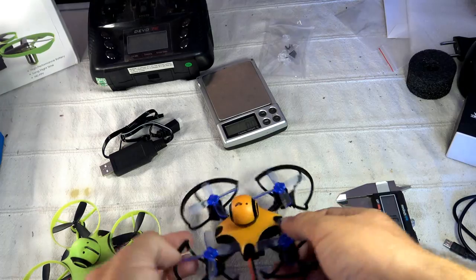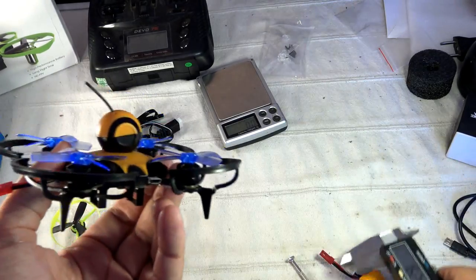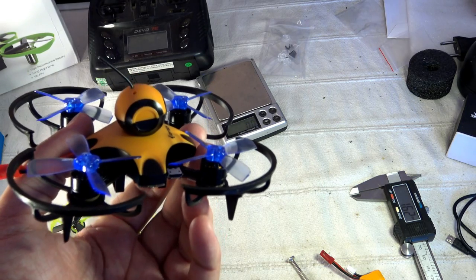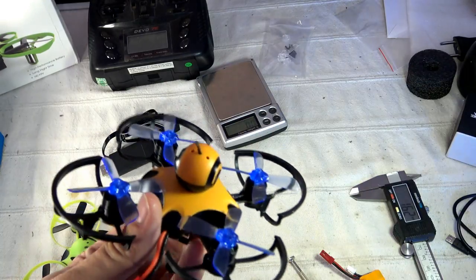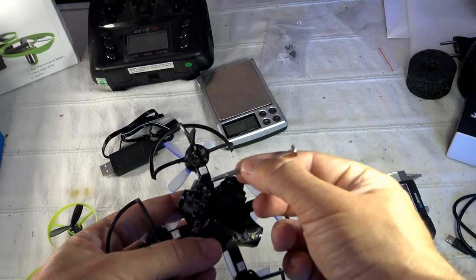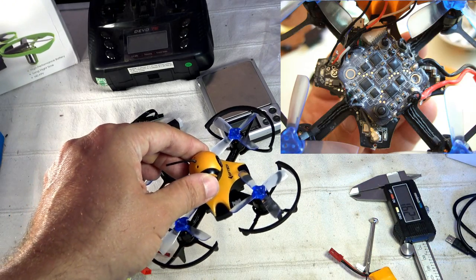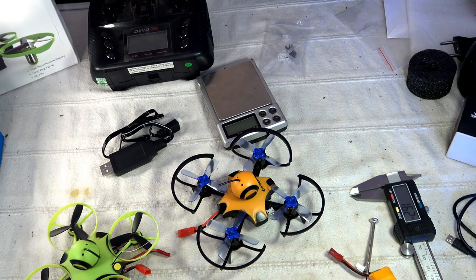Let's check the motors. There are some 1104 motors and they announced they spin at 7800 KV if I'm not wrong, so pretty fast, and I'm not sure they will support 3S. Inside, when you disassemble the main upper canopy by removing these 1, 2, 3, 4, 5, 6 screws, you will find a 12 ampere ESC board, the 4-in-1 board, supporting BLHeli and DShot 600.